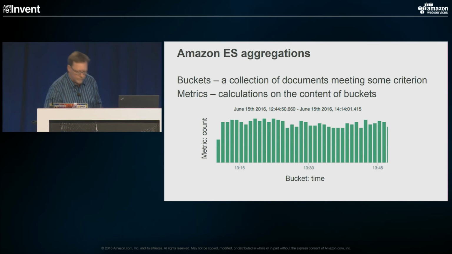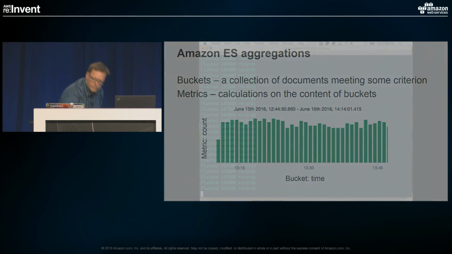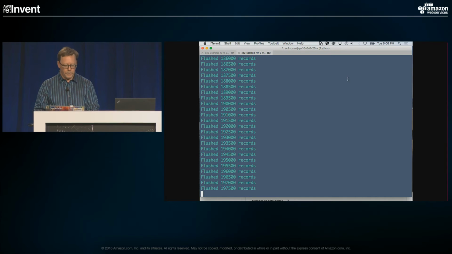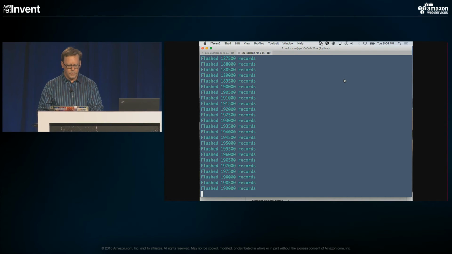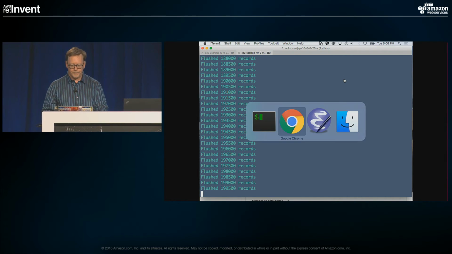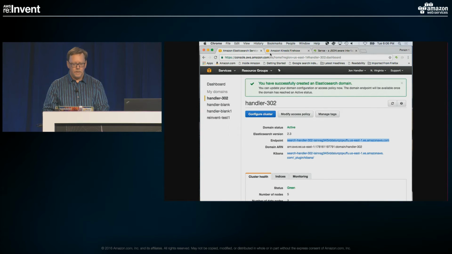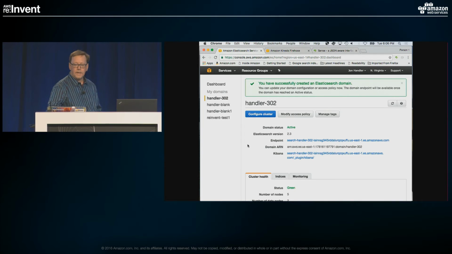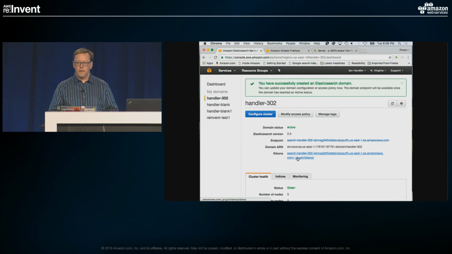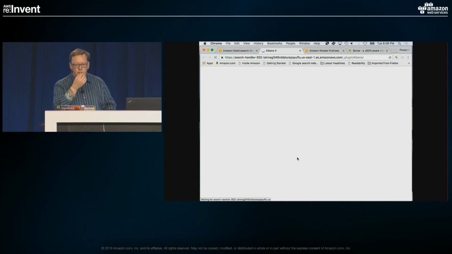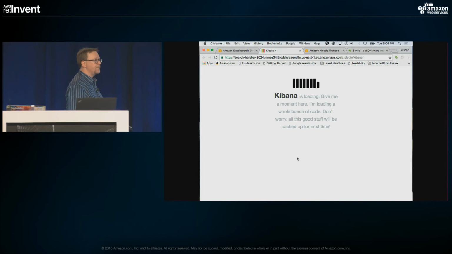So let us go ahead and pop back over here. We can see we're up to 200,000 or so records. And on my Elasticsearch control panel, I have here the Kibana link. I can simply click this, and Kibana will open for me.